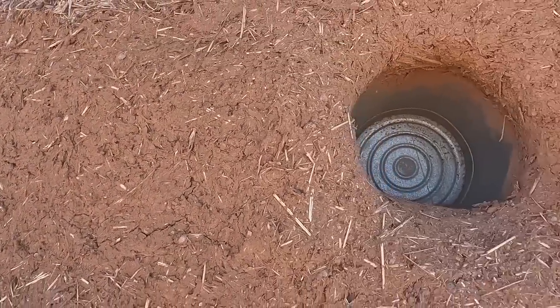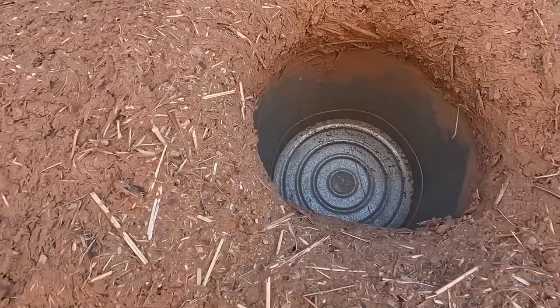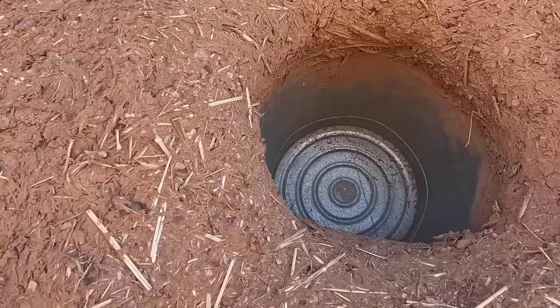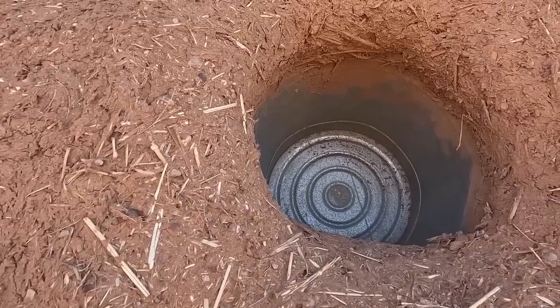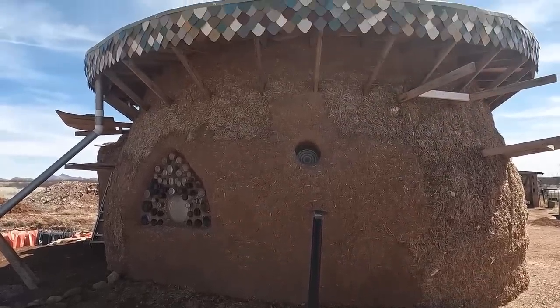See, we had a little bit of a plan going on beforehand. Let me show you what it looks like from the outside. See, there's our bucket hole. So basically I have to puncture a hole there in the bottom of that bucket so I can run the pipe through here. We'll finally be able to do something with this hole we've had in the dome up until now.